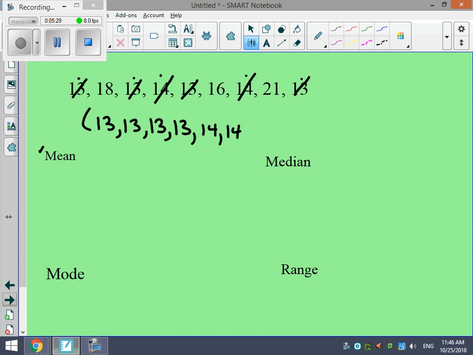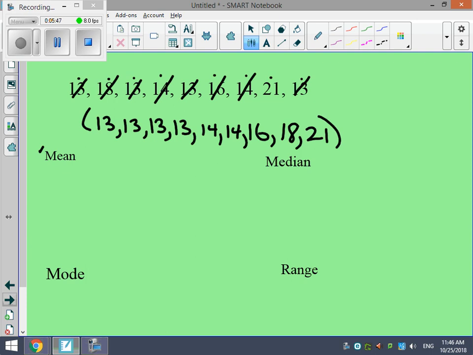It's a little thing. You might say, I don't need to do that. But if you do it this way, the seconds it takes you to do it and not get a mistake is worth doing it. Anyhow, there's all the numbers in my data set from smallest to largest.